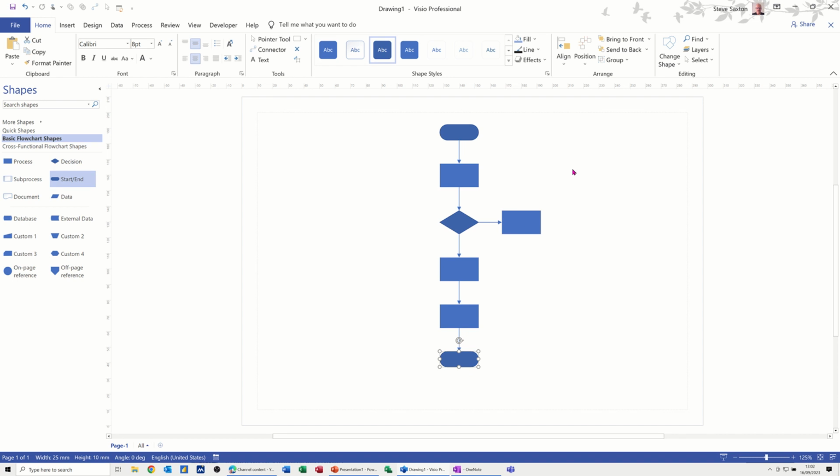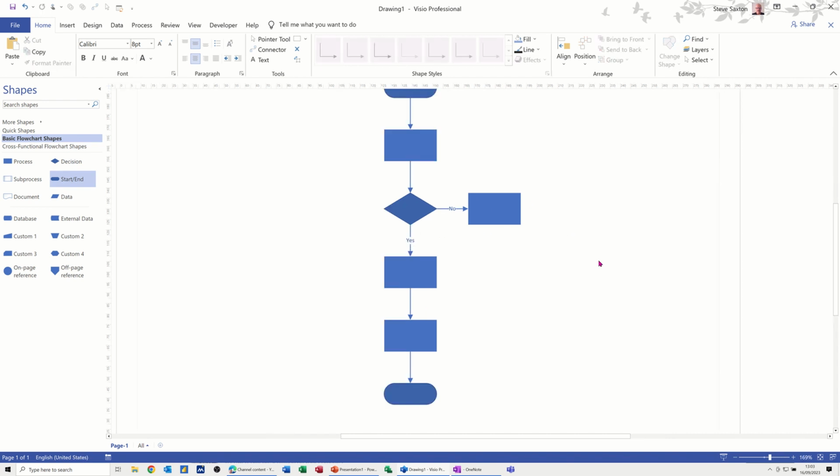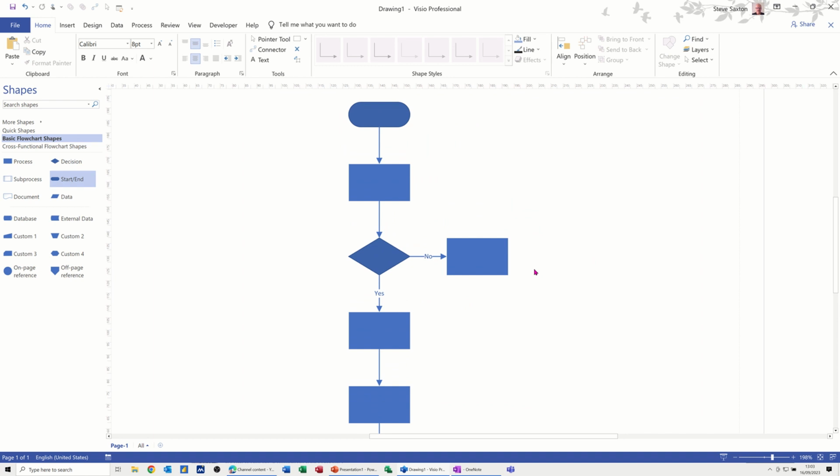So now I need to put a link into the top one, because if this is a circle, that's a question. If it's a no, if I click on this, just double click and type no, that's the route for no, and this is the route for yes. So I'll just type yes on there. You carry on. Let me just make that a little bit bigger. What you can do is manually, using this connector tool, click on that, come from this box here and go back up to the start, or maybe back up to the first process, whatever that is.